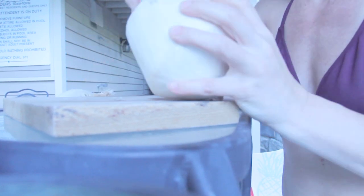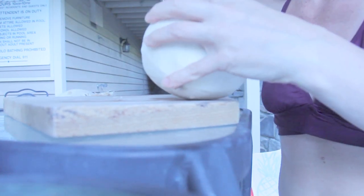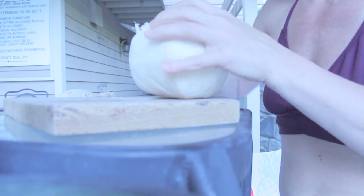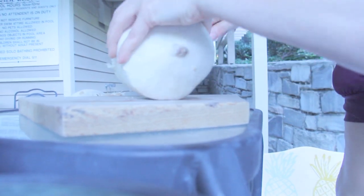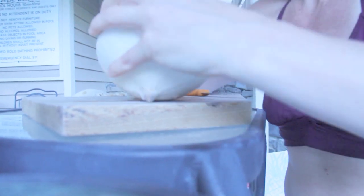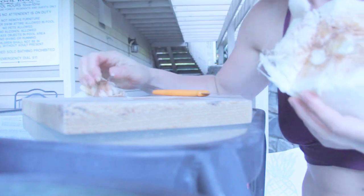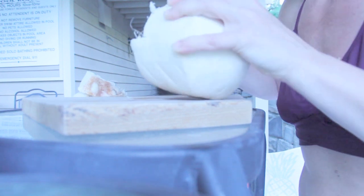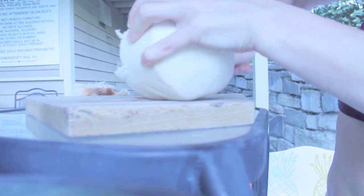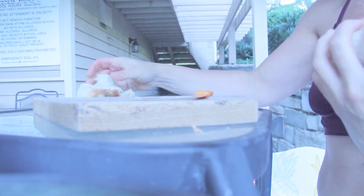Now what we're looking for is this hole. I think, did I find it already? No, let's keep looking. It's kind of like a bowling ball where you see a face, 3 circles, 2 eyes and a mouth. Pull that off. Okay. That'd be crazy if this one doesn't have it. But you can already see these little fleshy things. And then there should be one soft spot. Oh, I think that's it. Okay. Yeah, that looks like it's it.